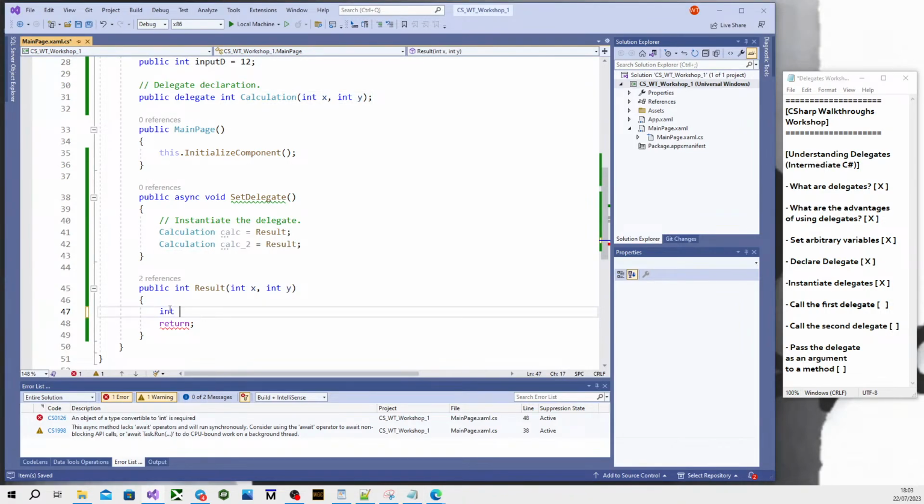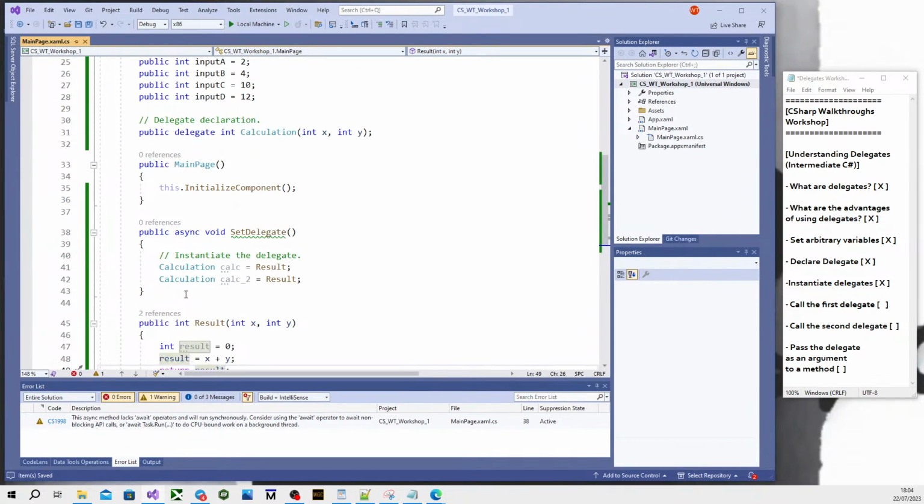So I'm going to say int result. We're going to make a variable called result of type int, assigned 0. I'm going to make this fairly obvious, hence why the code is kind of verbose, but I think it's just good so I can really drive home the moral of the principle of what I'm trying to do here. Result is assigned x plus y, some sort of arithmetic operation, and we're going to return the value result, as you can see.